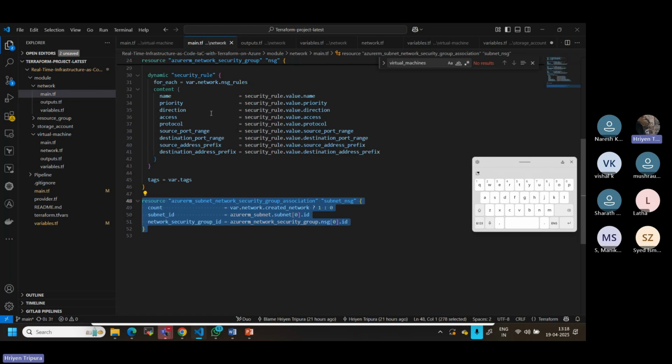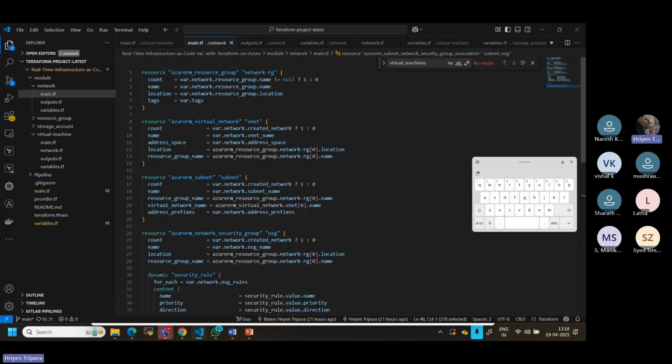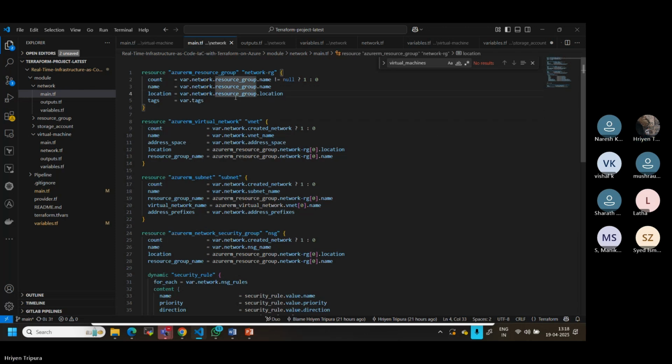Now let me take a small example here. If you see the first one, your resource group, I can define it in many different dynamic ways. What I'm going to say is that there is a condition given for the resource group. As we all know, we normally do not create resource groups much.